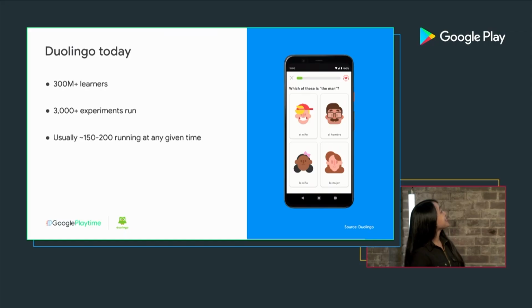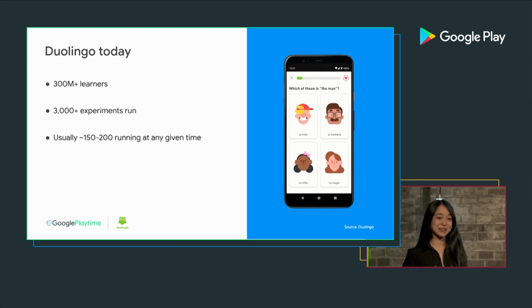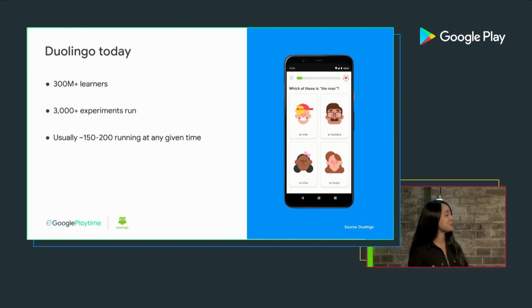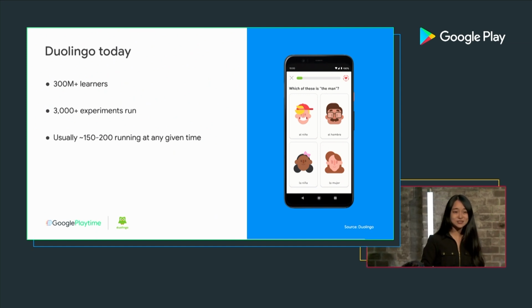I've been there for about 7 years now and have been able to witness firsthand how important and how critical A/B testing has been to improving as a company and to improving our product. So I'm glad that Made by Many just talked about language learning as an ambition that people have. Turns out a lot of people want to learn a foreign language. Duolingo is currently the most popular way to learn a language online with over 300 million users.